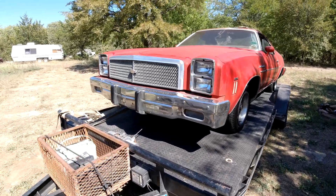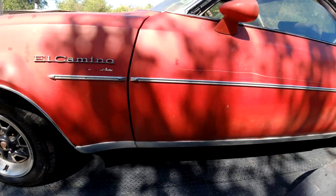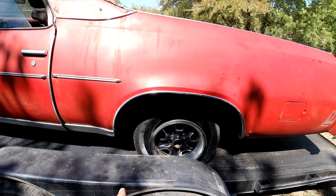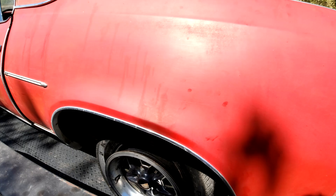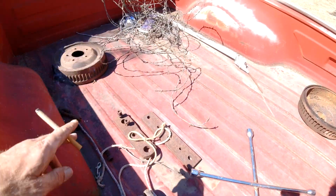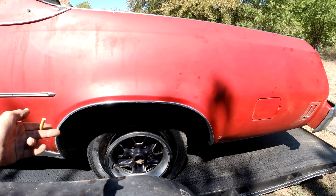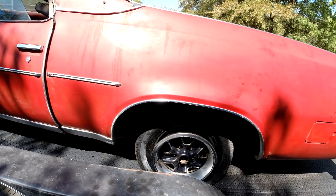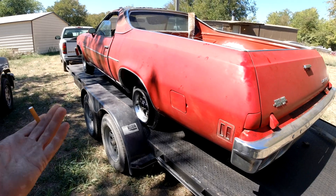Okay, got her home. It's a 350 but with a two-barrel, and these are the Oldsmobile rally rims he put on it. It wouldn't roll — the front and back wouldn't move. The brake shoes were just rusted to the drums. We had to jack it up and hammer both drums off. Once it was jacked up, I noticed there's no driveshaft in it. I asked the guy where the driveshaft was and he said he'd call the person he got it from.